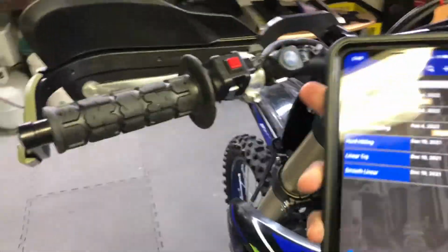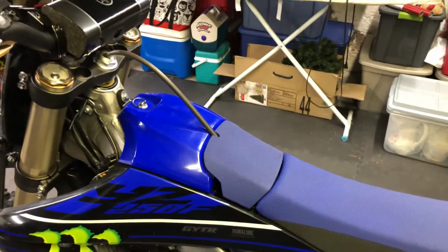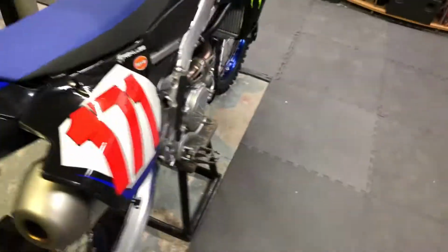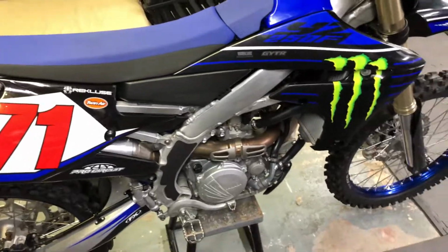Map 1 is when the switch is unlit, and map 2 is when it's lit in blue. And basically that is it. It should automatically recognize your Wi-Fi settings or your Wi-Fi password when you want to change or upload any maps, so you don't have to put in the serial number every single time you connect to Wi-Fi.